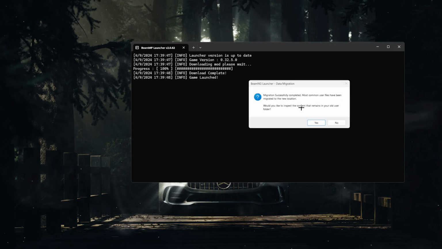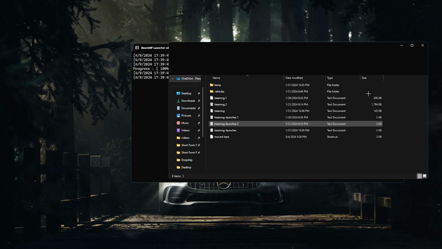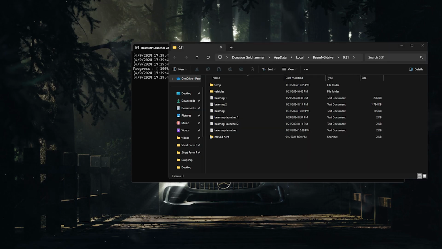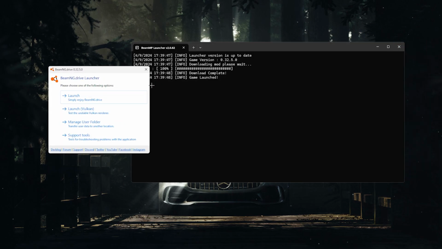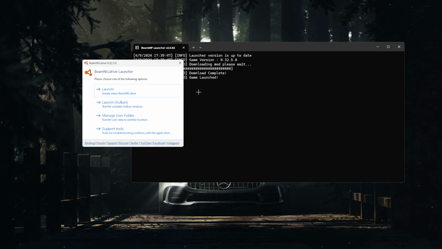It'll show you that it's done its job correctly. Click yes. Next thing you know, BeamNG itself will pop up. It'll just show you what it all did. Feel free to close out of that. Then you'll see BeamNG itself launches with this still in the background. Do not close out of this until you are done playing BeamMP with your friends.